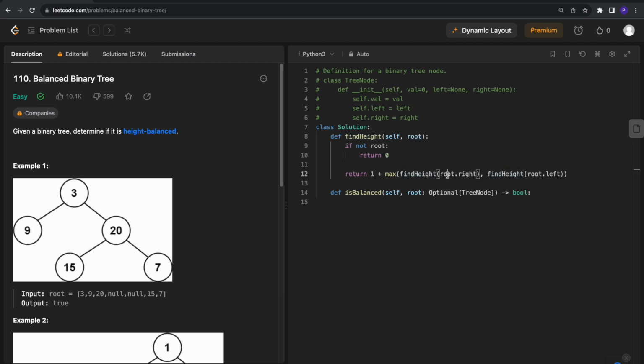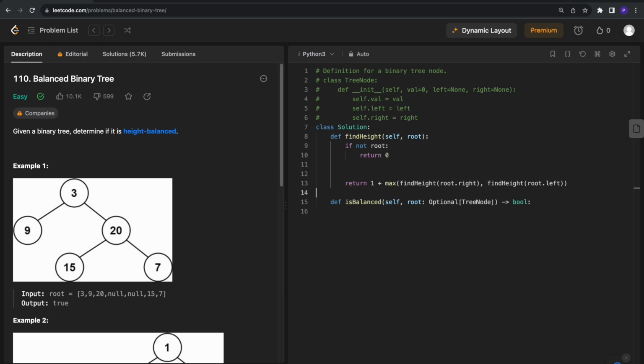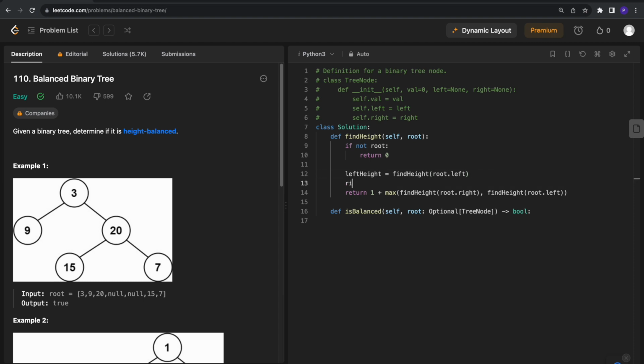So instead of directly calling it here, we can store these values in a variable, because we need them to determine whether our tree is height balanced or not. Our left height will be find height of root.left, and our right height will be find height of root.right.